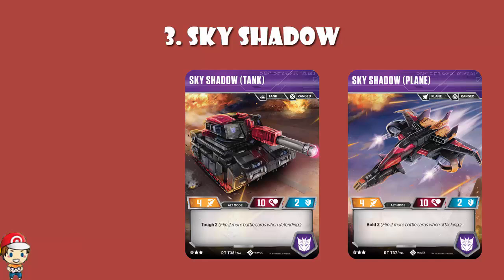Now, it was a weird kind of character. You had the plane and the tank, and neither of them actually had a bot mode, so you couldn't flip them. Now, they were both 7-star characters with decent stats: 4 attack, 10 health, 2 defense.